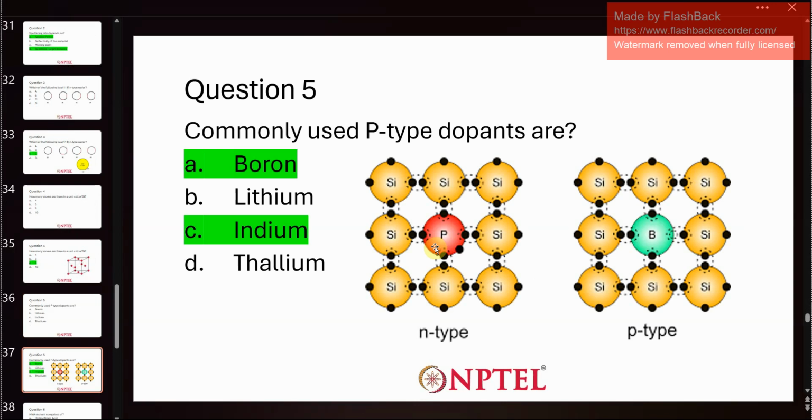In n-type semiconductors, electrons are the charge carriers. P-type semiconductors have 3 electrons in their outermost orbit. N-type semiconductors have 5 electrons in their outermost orbit. P-type dopants are basically the elements belonging to the boron group, which is boron and indium. And n-type are the elements that belong to the nitrogen group, that is phosphorus, nitrogen, etc.